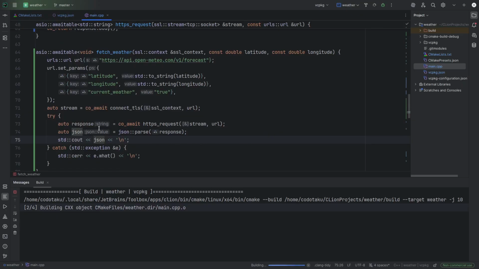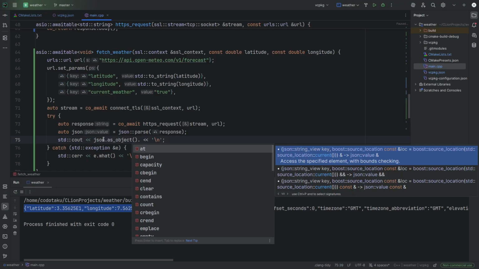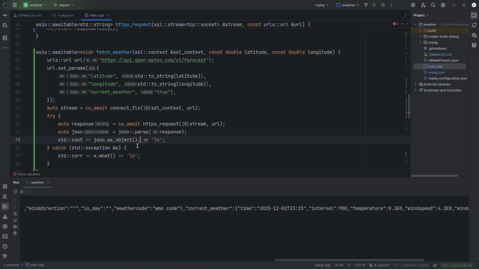So right now we're gonna get a JSON value, which we basically need to convert into an actual JSON object. So right now this is obviously a dictionary, which is basically a JSON object. So let's cast it to that, .as object, right? And now after that, let's see what we want to get. In our case, we want to get the current weather. And this is also an object. So I'm gonna say again .as object, and then I could get the temperature, the wind speed, and so on. So this is our current weather essentially.